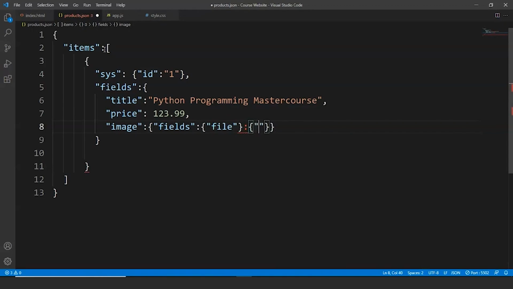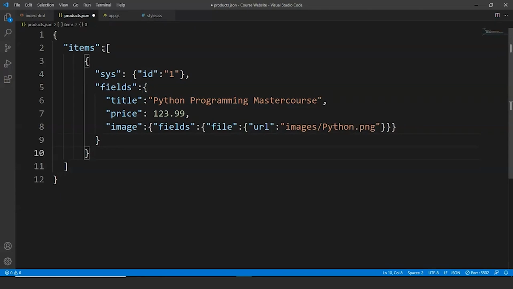We'll write here URL. So you can see it just says there's an error, so we have to remove this curly braces from here and we have to put it here. Now inside URL what we'll do is we'll give the name of our file. So our file is stored in images folder and the picture name is python.png. Fine. So it is working fine.